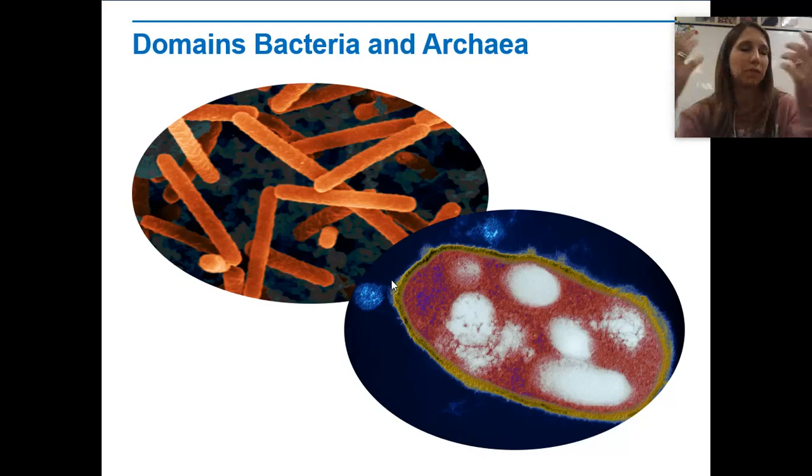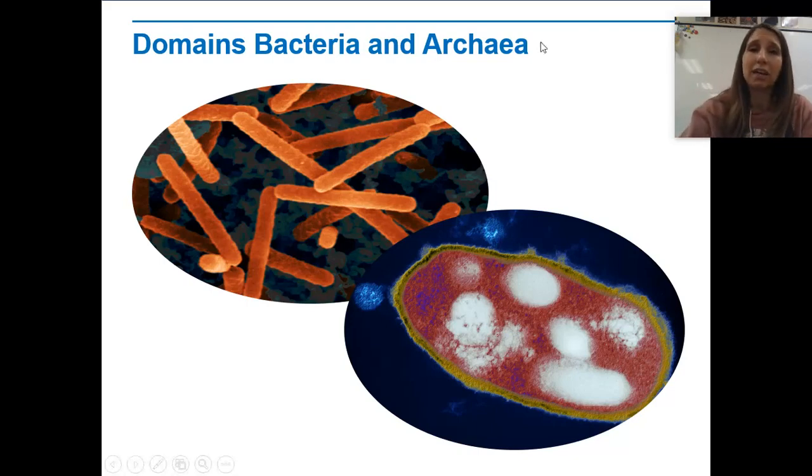So the stuff that we find on our hands and on our tables and on our laptops, and the stuff that can sometimes make you sick, like the bacteria that causes strep throat or pneumonia. All of those are what we call regular old bacteria, and they fit into domain bacteria and kingdom bacteria. Okay. Archaea, on the other hand, are what we call archaebacteria. Remember, archae was a Latin root and it meant ancient.